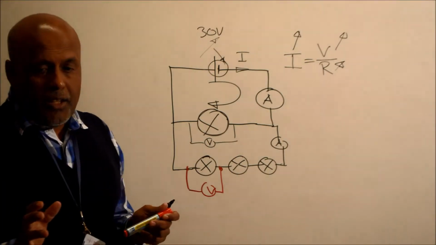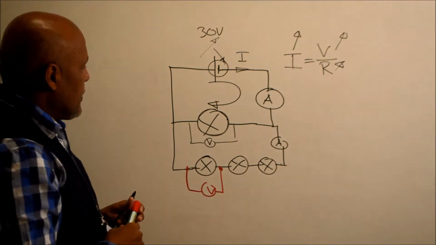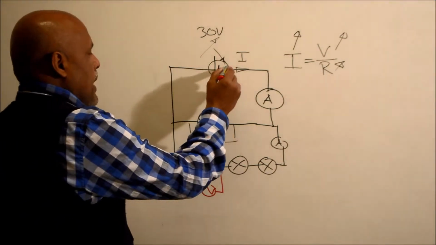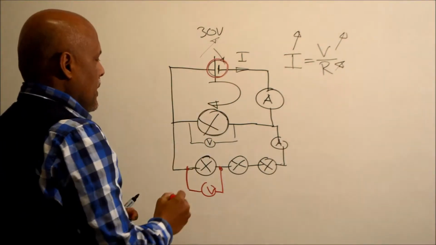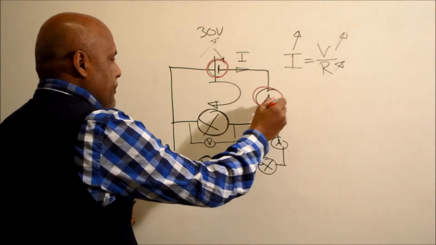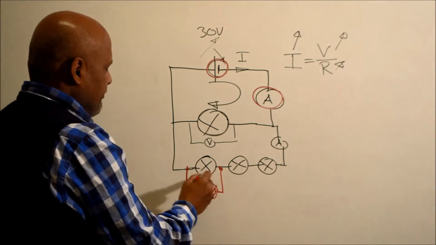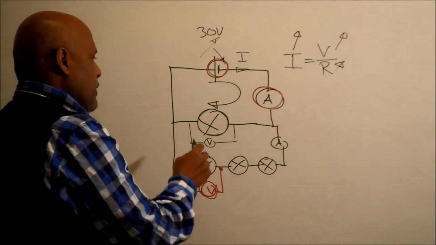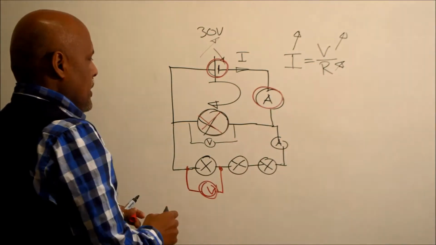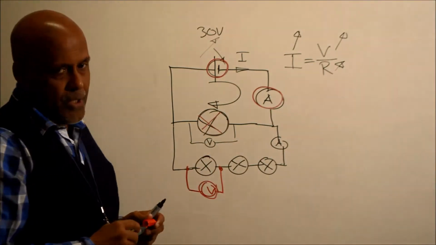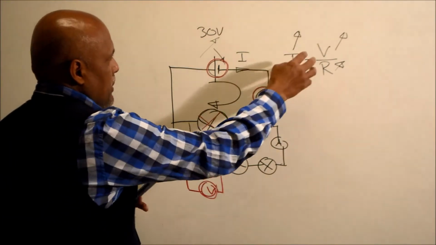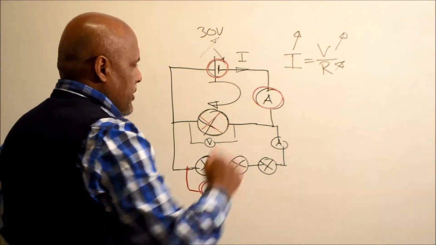So basically the demonstration that we are going to show you today, there we will see a power supply, that is a battery. We'll see an amperemeter, a voltmeter, and then we will see how we use these instruments to measure the current and voltage. We'll also see the relationship between voltage, current and resistance.